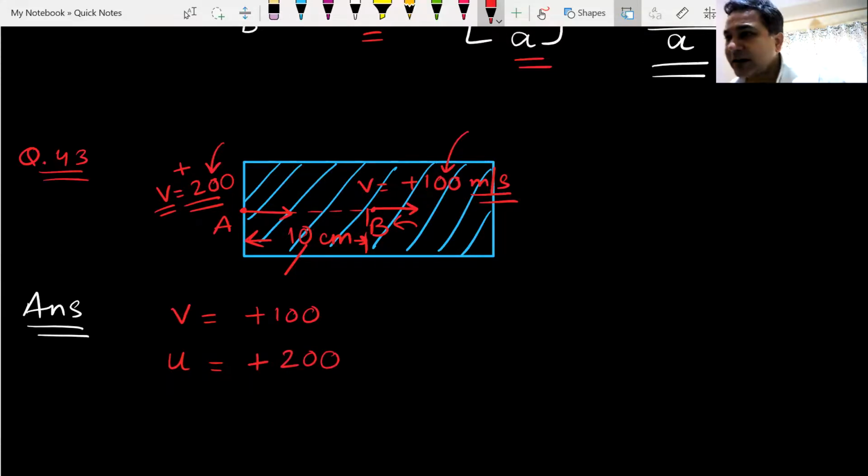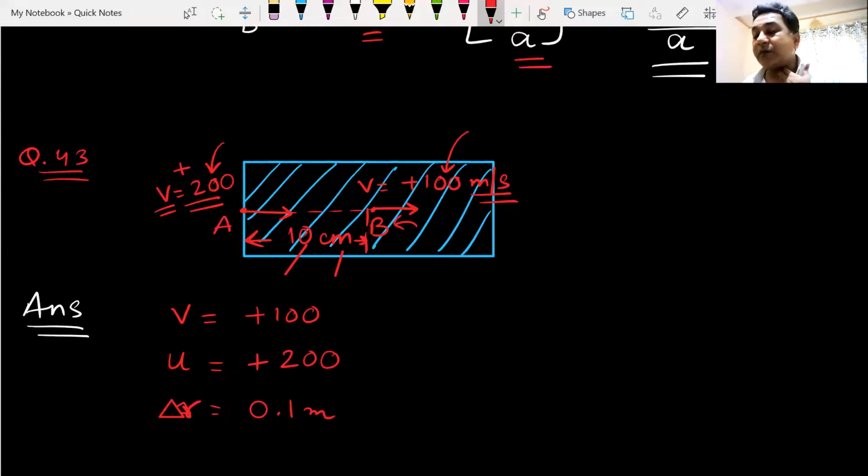Great, Yashwant, you are correct. I think you have missed 10, Yashwant. Please check. The displacement, remember it is given in centimeters, beta. Don't forget centimeters. It is not the SI unit. Everything has to be in SI units. How much is 10 centimeters? 10 centimeter is 0.1 meters. Please don't forget this.